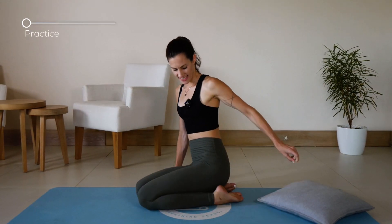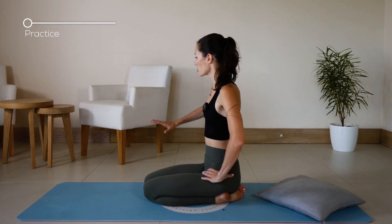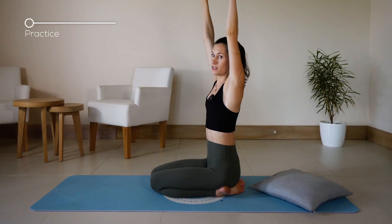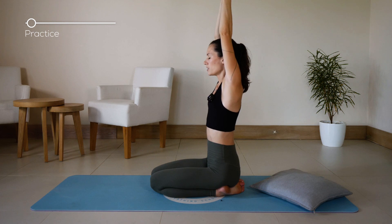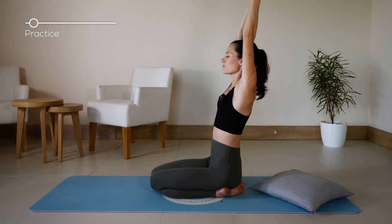If you can sit on your knees, that's great. If you can't because of problems with your knees or joints, just sit on a chair without leaning to the back of your seat. Bring your arms above your head with your palms facing each other, as if you're trying to clap without clapping. You can hug your ears with your arms, and in this posture gently lean back, creating about a 30-degree angle. We will keep this posture.